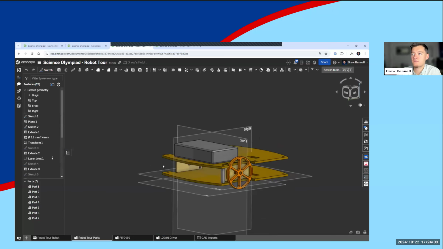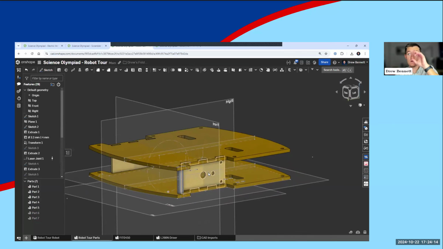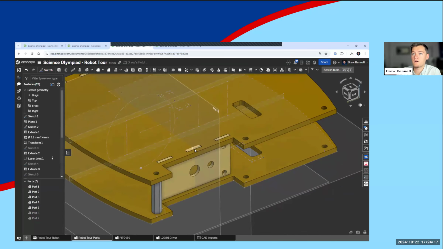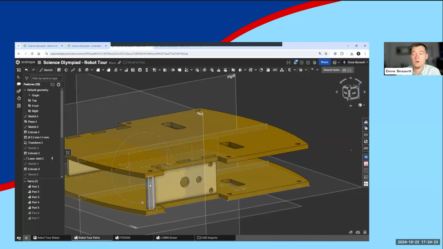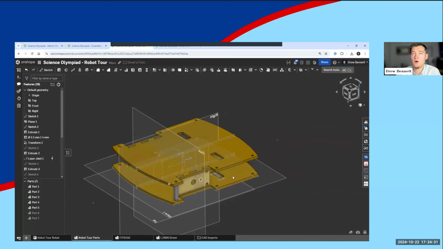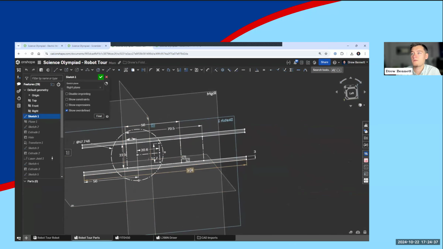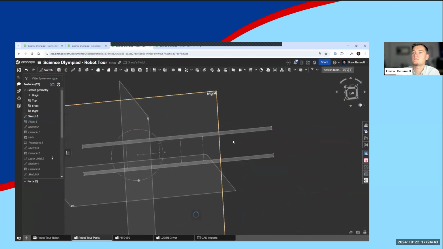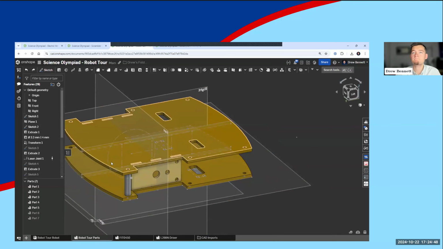If we actually go take a look at the chassis, you can see here that, if I hide the battery and the wheel, it's intended to be laser cut and then held together with some finger joints as well as some standoffs. We'll just run some bolts down through into some relatively cheap and common standoffs to make a very robust, very cheap and very quick to make Robot Tour chassis. What's nice about this, of course, is since it's all parametric, if I need to, I can see that I've got my length defined here. So I'm going to bump it up to 175. We can see that it is going to think about it and then it's going to update. And also Control Z that back so you can see that it did update.